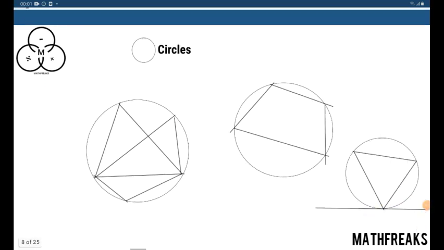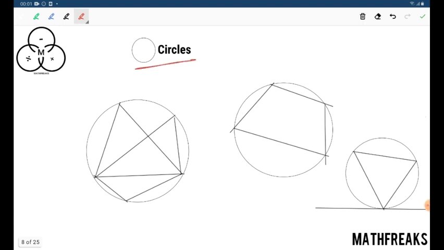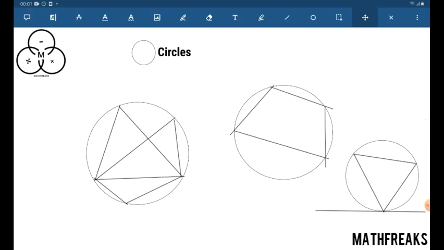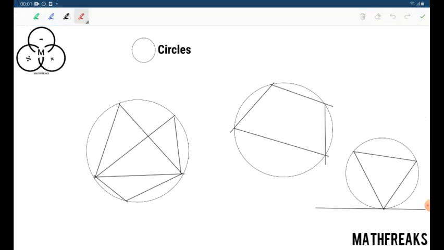Now comes circle. This is not required right now because we are going to discuss circles separately. But we are going to solve a very beautiful problem from angle chasing and definitely from the concept of circle itself, which was asked in IMO. So each and every theory is important.